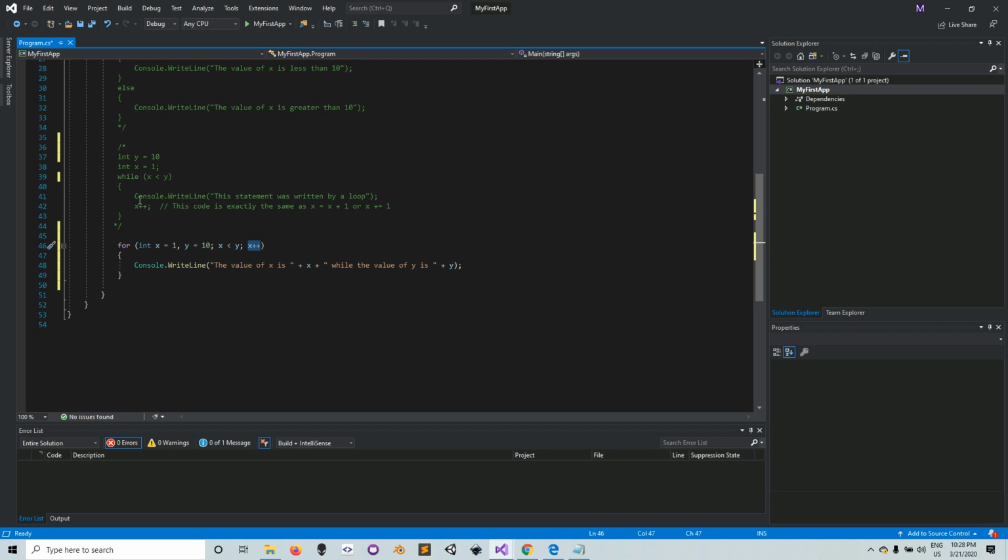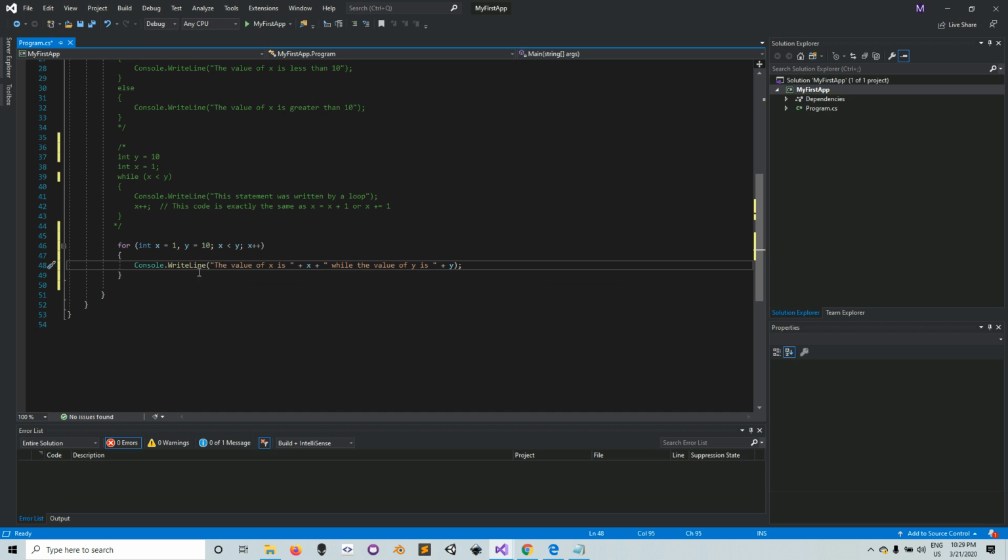The only thing that's different in the loop is this Console.WriteLine, which is changed, of course, to the value of x is. This one just outputs a normal string that says this statement was written by a loop. However, here we're outputting the value of x is, and then we write the value of x, and then the value of y is, and we write the value of y.